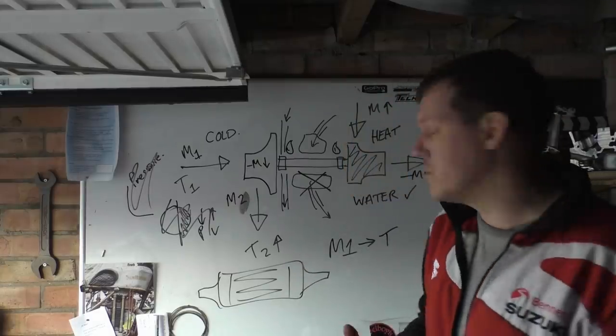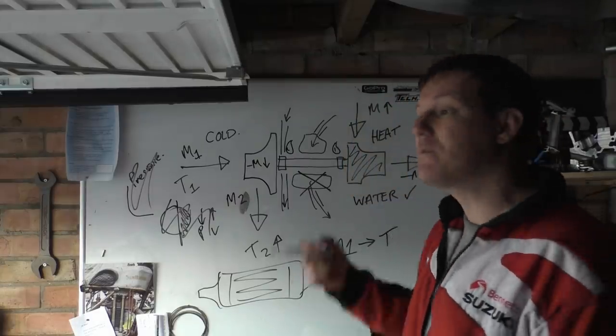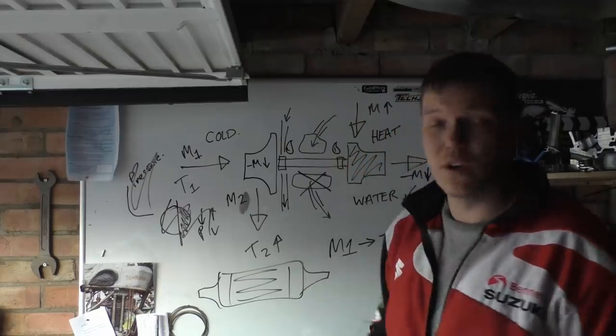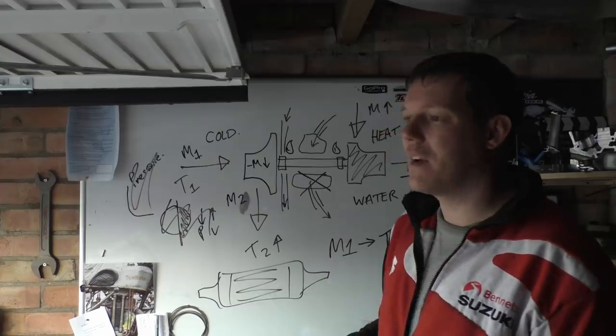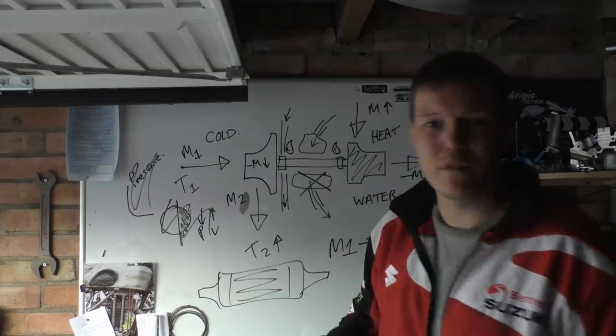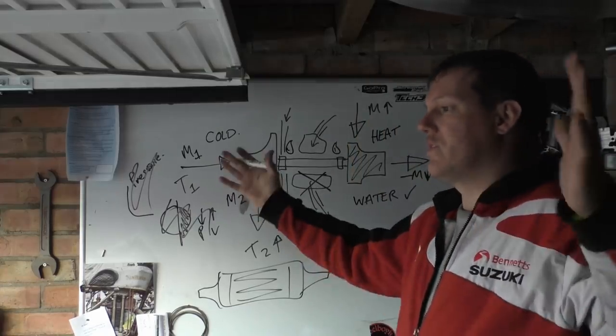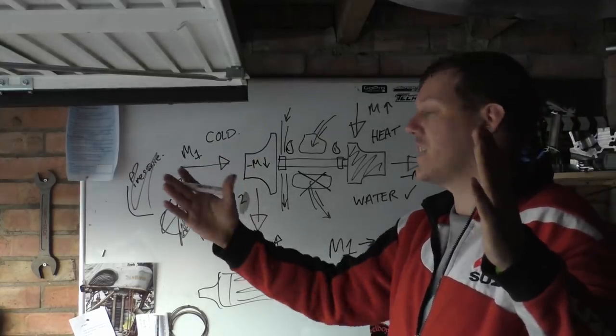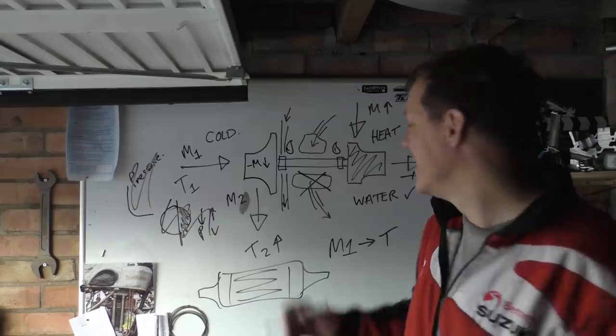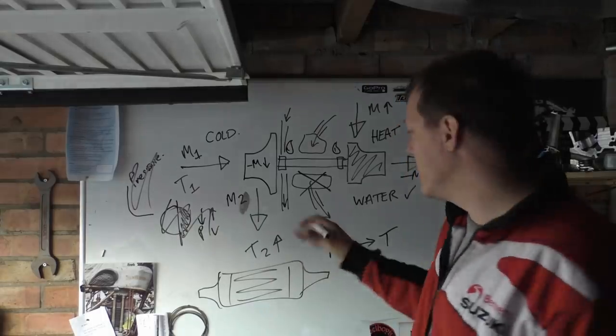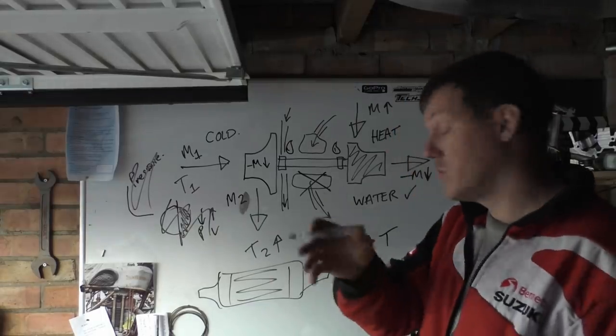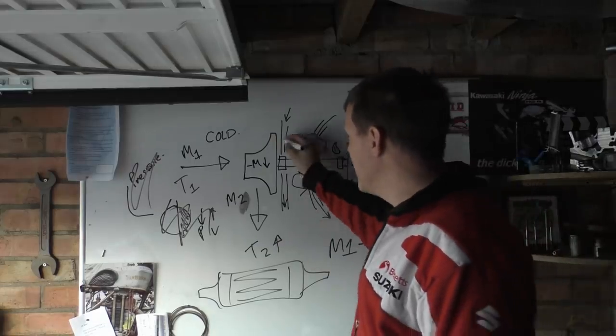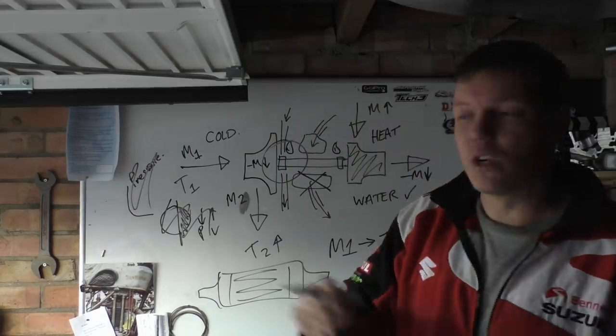So we can strip some more temperature or more energy out of it so we can then basically have higher densities. If you have an intercooler what it does is the reason why you can have higher boosts is because this doesn't have to push as hard because in a sense you've got this much air and as it cools it packs up into this much space, so you've got this extra space to then add more in and that's what it's all about. We'll talk about intercoolers and motorbikes and stuff like that, someone did send me a picture.